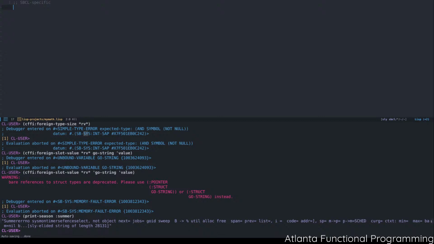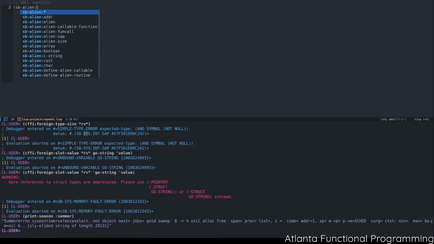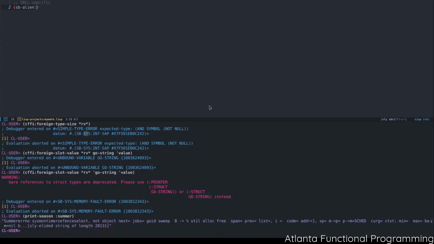SB-Alien is basically what's used by CFFI to allow you to interact with your external C libraries from Lisp and load them up into shared memory.